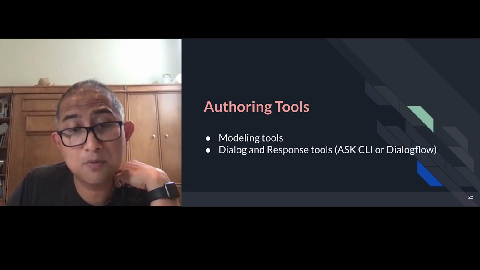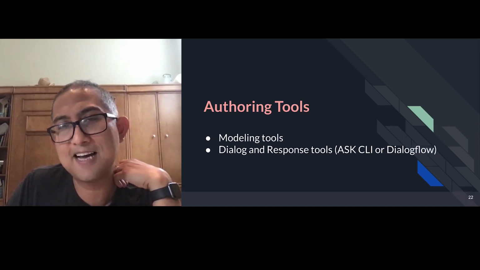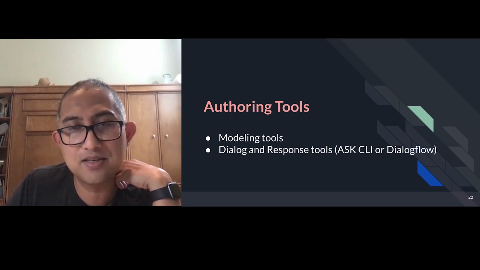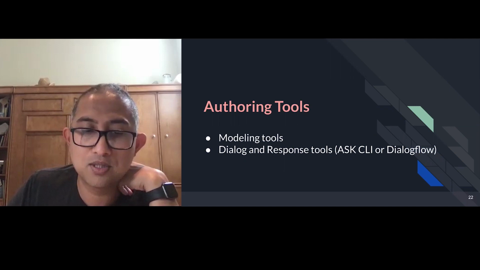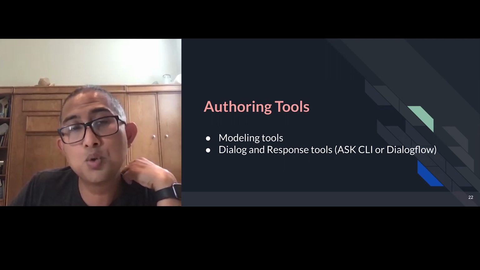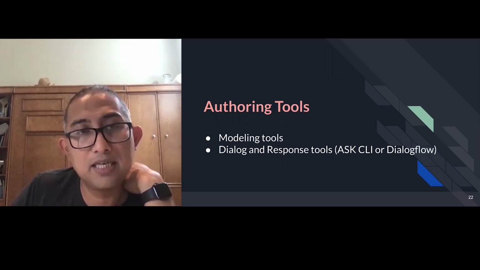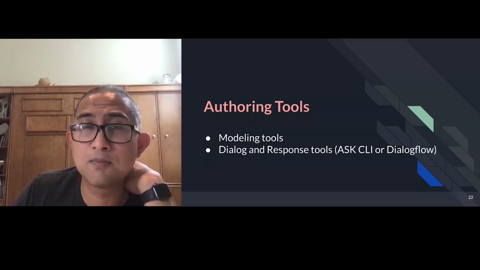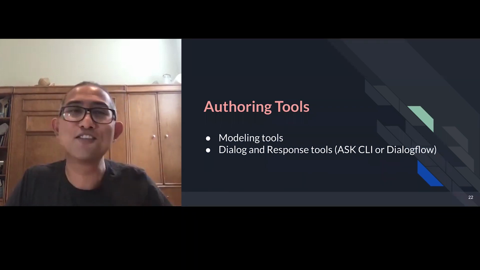And for dialogue and response tools, you would probably hear a lot about Dialogflow. That's an interesting tool you'll get from Google Assistant. Basically, it helps developers to install and build the language models and define the modeling tools. So these two work really well together. I don't think as a PM you need to get into the nitty gritty, but if you want to tinker around and build your own first simple skill, I would encourage you to do that.